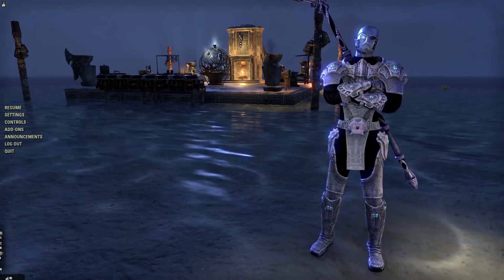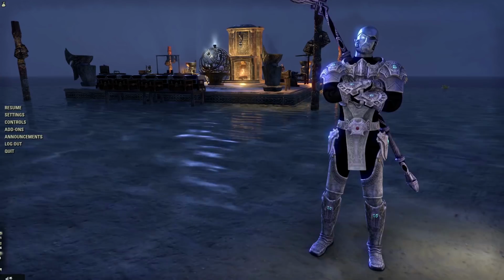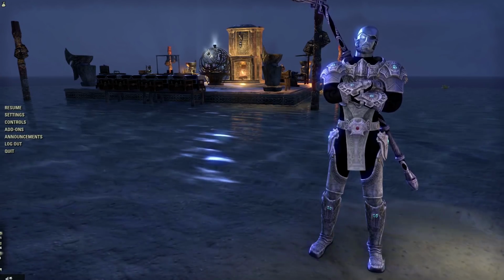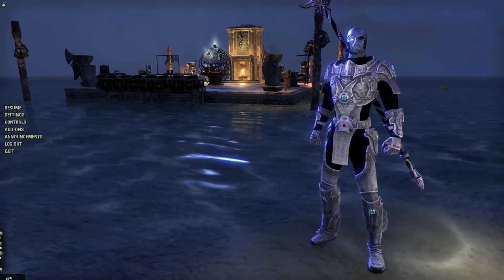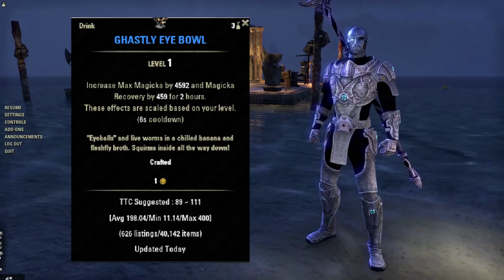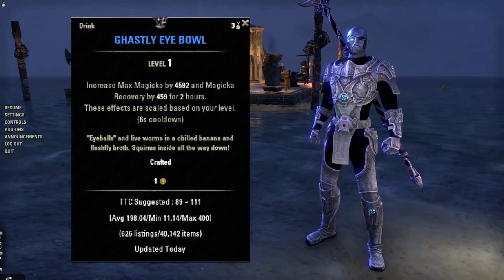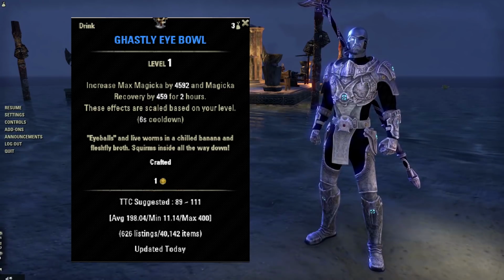You can either go with Ghastly Eyeball, which is Magicka parse food, basically. It's going to provide max Magicka and Magicka recovery. So if you find that you're not having any trouble staying alive, but you are running out of Magicka, then go ahead and use this. This is going to give you a ton of sustain. It'll be a lot harder to run out of Magicka using Ghastly Eyeball.